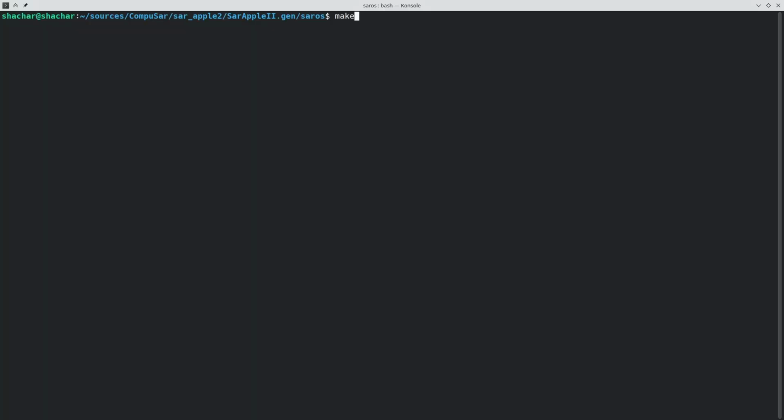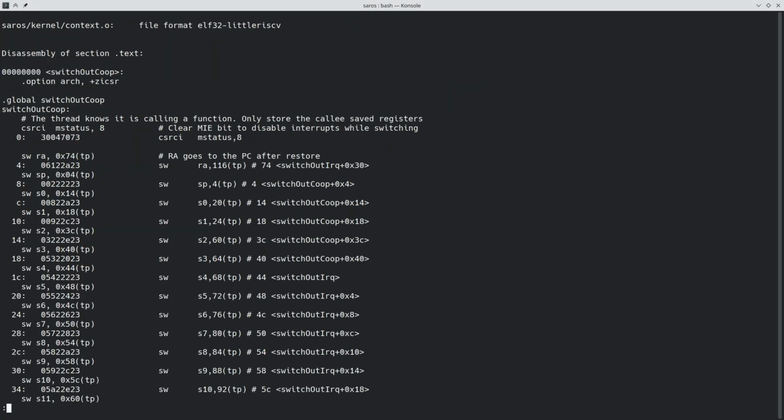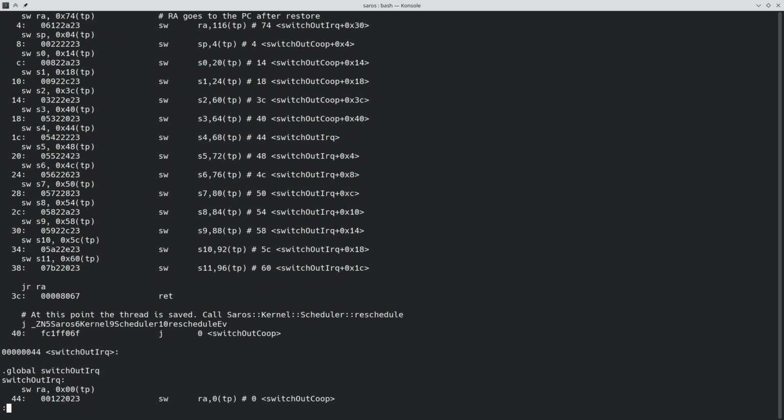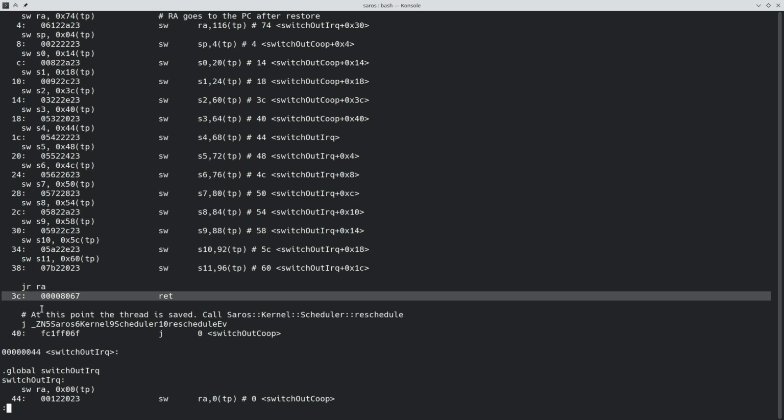And now let's compile this and then disassemble. We can see that the source command is clearly listed the way we wrote it, but when the disassembler looks at the resulting machine language opcode, it interprets it not as a jump register RA, but as a RET. As far as the disassembler is concerned, we put there the opcode to return from a subroutine. Which makes sense.